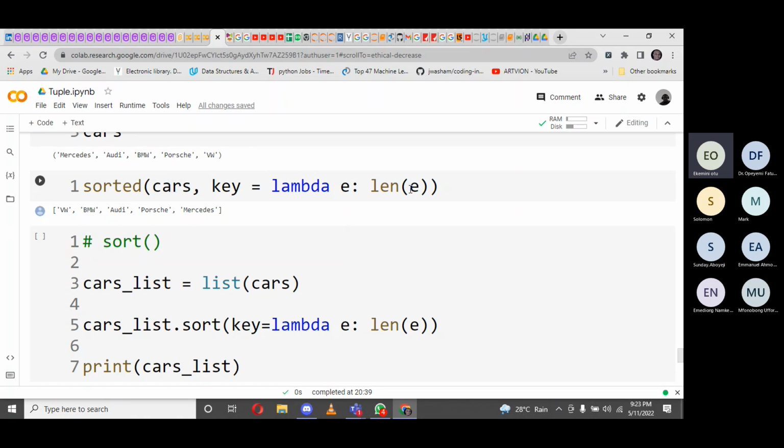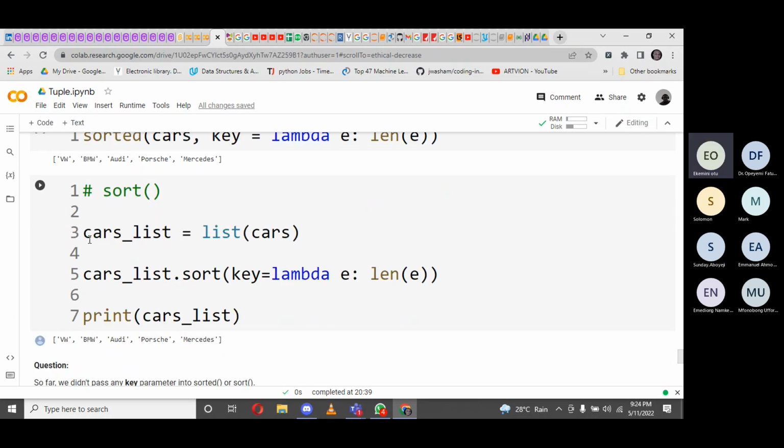So each of these lengths, which is the length of VW, BMW, will now be passed to sorted, and sorted will now take in, okay, VW is 2, BMW is 3, Audi is 4. Okay, let me arrange them and sort them out. Maybe Mercedes came out first, and how many letters is Mercedes? The length is, let's look at it now, 1, 2, 3, 4, 5, 6, 7, 8. It keeps 8 aside and says this can't work, it can't start with 8. It goes to the very beginning, the one that has the smallest length, and prints it out like that.